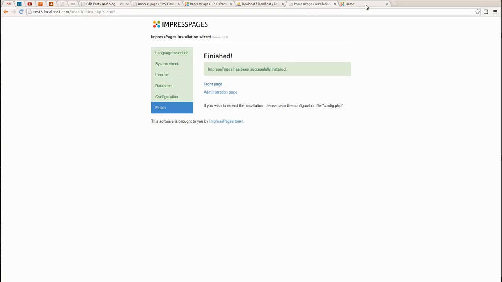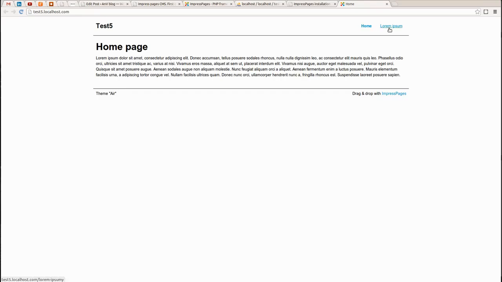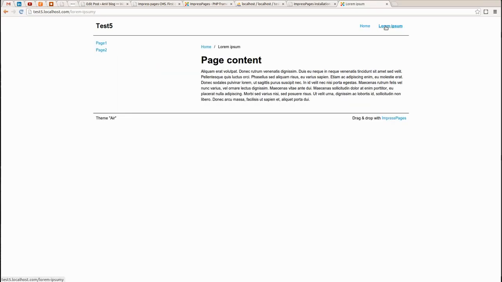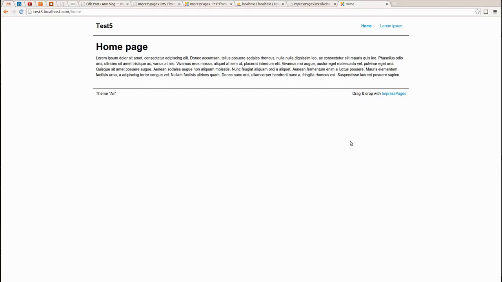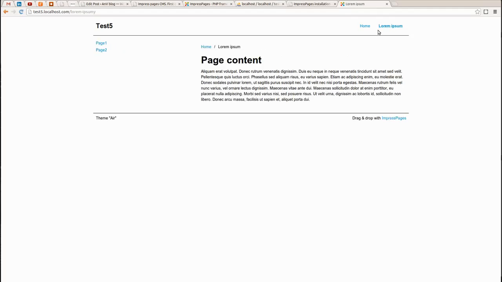Okay, so I'm just opening the homepage. This is how it looks. It is actually an empty layout or empty template that contains only a few text blocks.